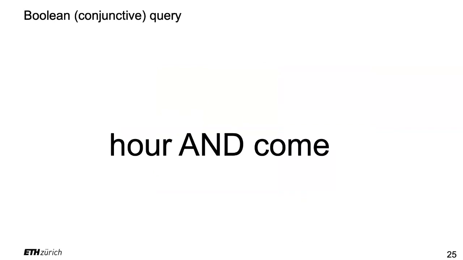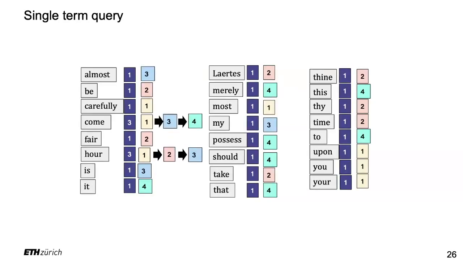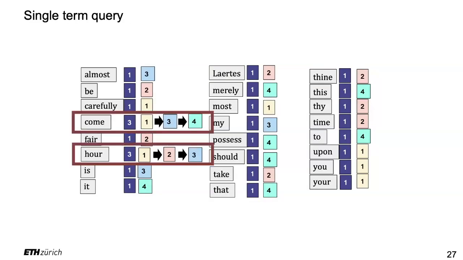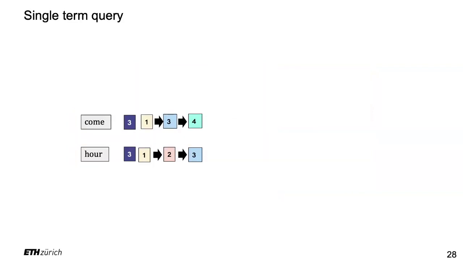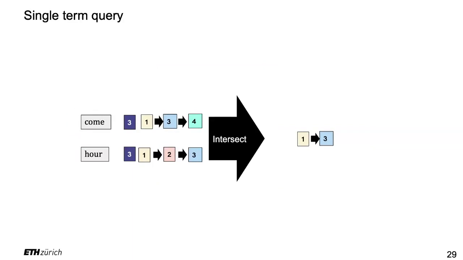Now, what about an AND query? So what you need to do is, I have hour and com, so I take the 2 right here. Of course, I pick them because they are interesting, because the other ones are just singletons, right? So I just try to pick an actual example that is more complex. We need to compute the intersection, right? Com and hour, we need the documents that have both of them. So it needs to be the intersection of the postings list, okay?